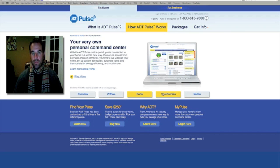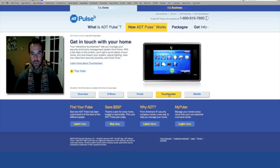The portal is the interactive way that online you control everything. So at home, for example, when I'm on my computer, I can bring up this portal, which is a website, and control all the elements that I have in my system. And I'll show you that as well. The touch screen, again, like I mentioned, looks like a digital picture frame. I'll show you that up close and personal. But again, I can control most of the things on my system with this little touch screen.